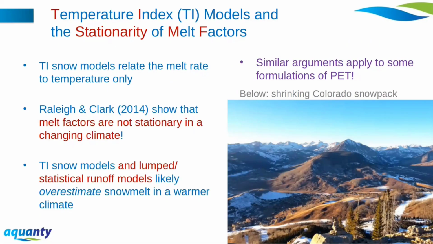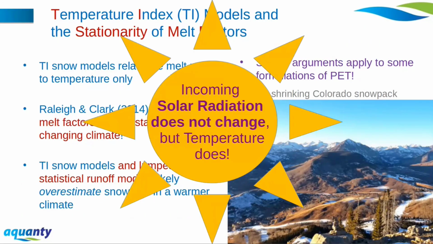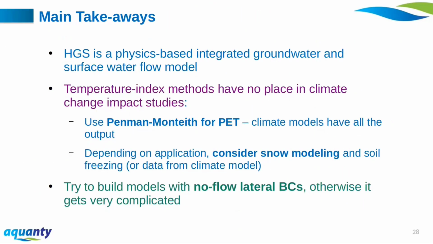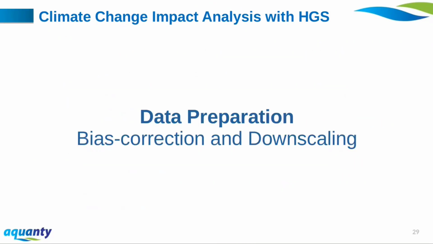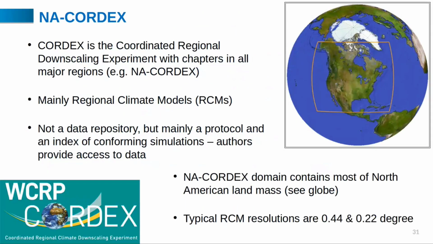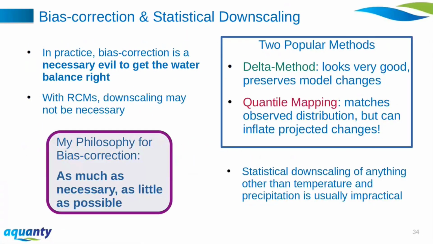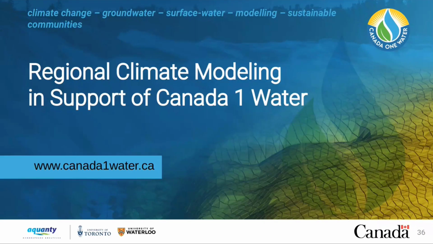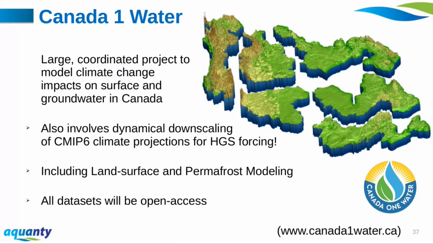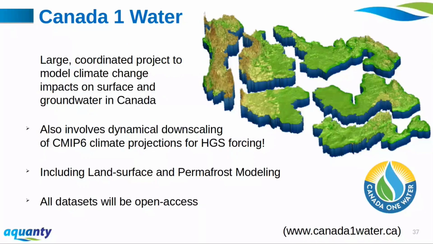That's right. Yeah. So the Canada One Water project will essentially assemble data sets that facilitate the building of hydrological models at a large scale across Canada, right? Plus, we're doing the climate modeling. So it has both of these aspects, and these data sets will all be publicly available. And you could download them. So we haven't uploaded them yet to any repositories, but this will really facilitate that.